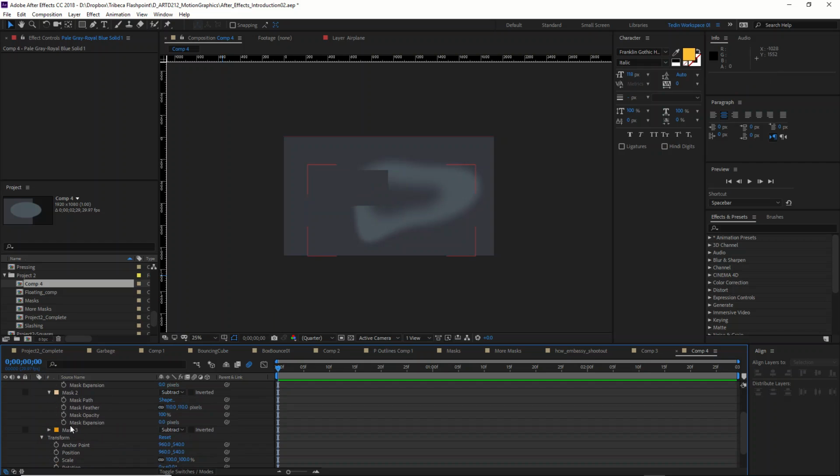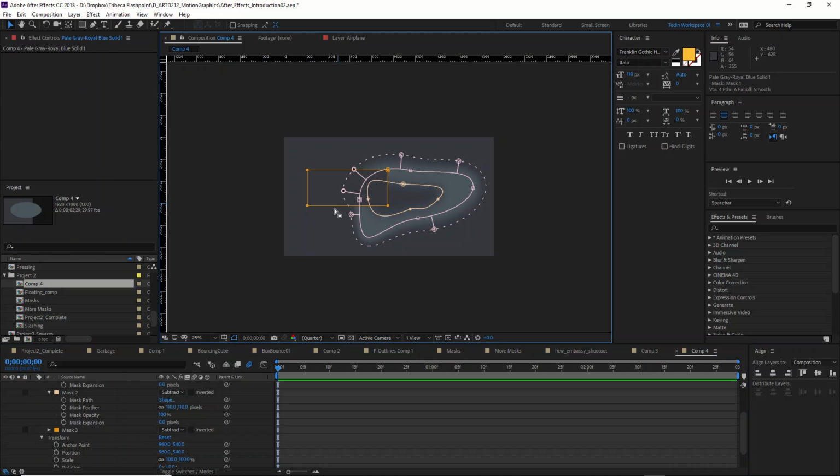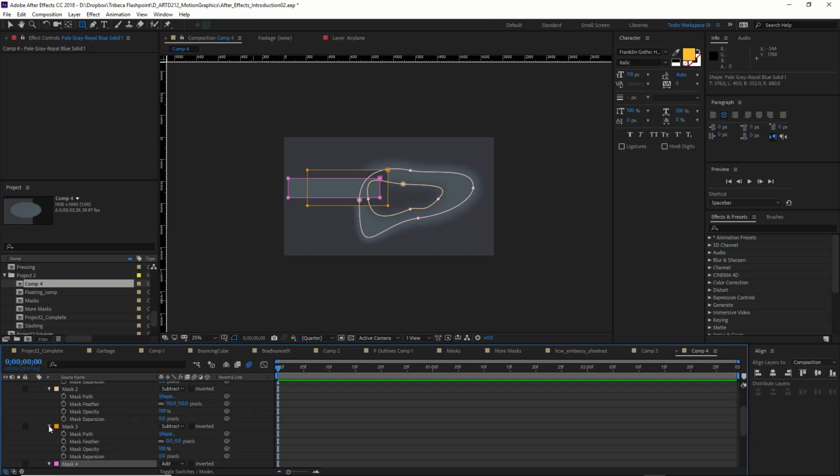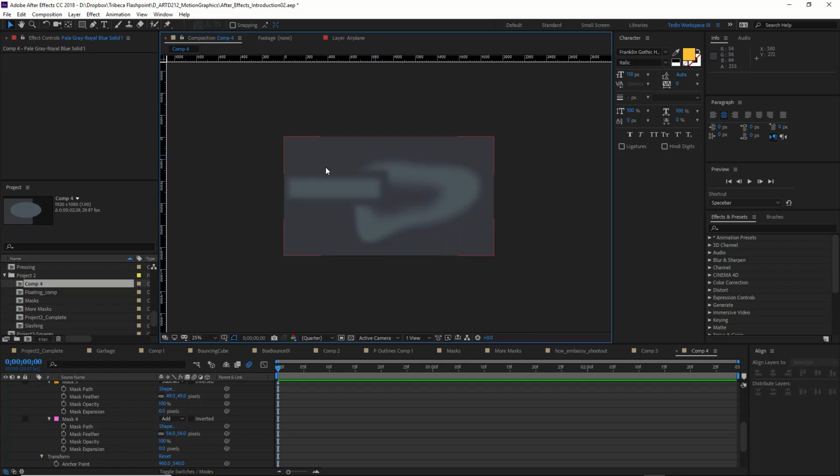No, I can't do that actually. There's no copying and pasting masks. Bummer. Well, we'll just draw another mask inside of that one. That's going to be adding in. So this one's add. So subtract, add. Combinations of subtracts and adds give you the final result. So I'll feather those because it's nice to have feathering going on. And there you go. So you can make very complex combinations of shapes.